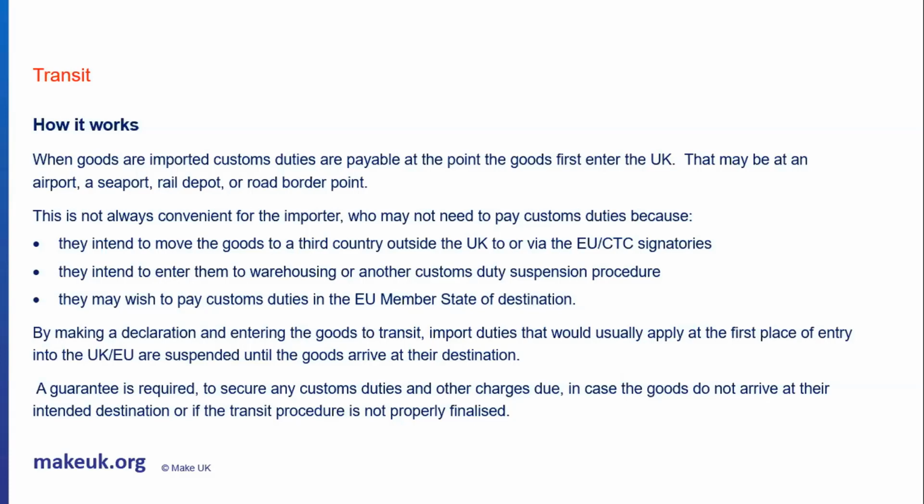But it was very interesting what Julian was saying about maintaining the status of goods of EU origin, providing you can transit them to a UK warehouse, and then from a warehouse transit them back into the member states, and that may preserve the EU status. Certainly that's something that's worth looking at. As far as the transit system itself is concerned, it's one of the few areas left where you're still required by HMRC to put a guarantee in place. This is to ensure that the movement of the goods is covered in case anything was to go wrong, or the transit procedure wasn't properly finalised at the final destination.